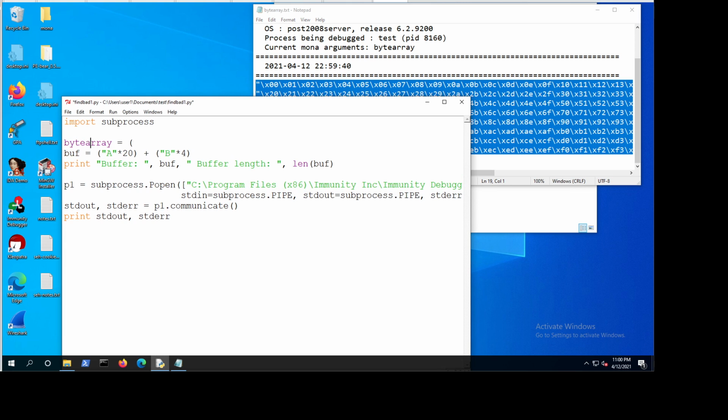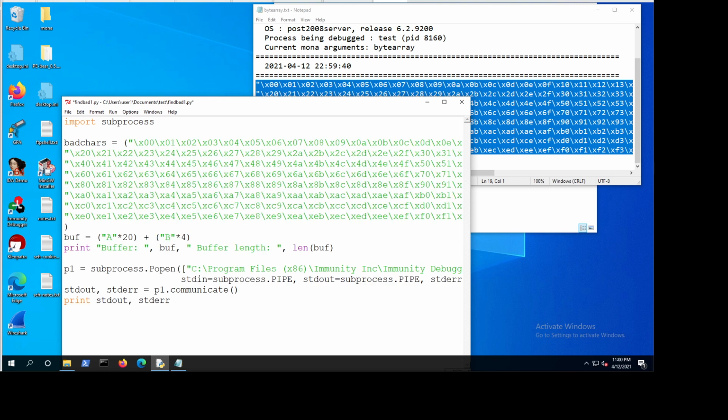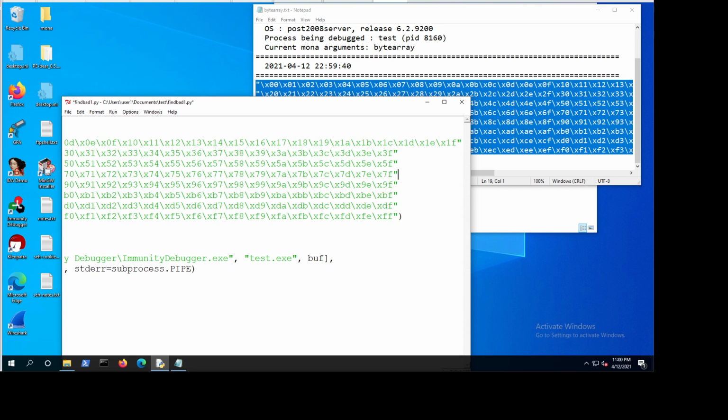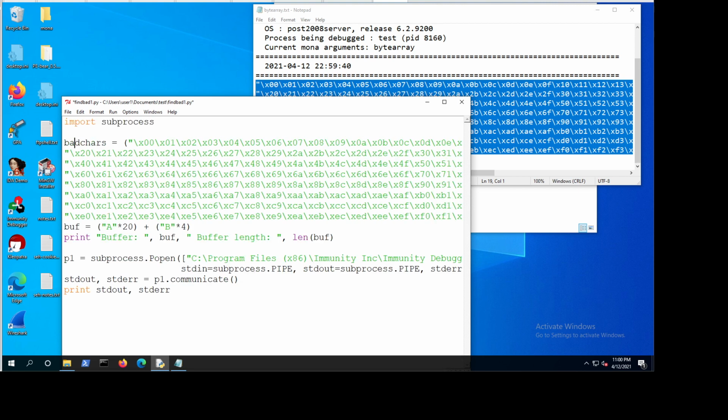Let's call it badchars, equal to this. We can immediately delete the zeros because we already know that's a bad character, so we remove that and save. And now we don't need this anymore.